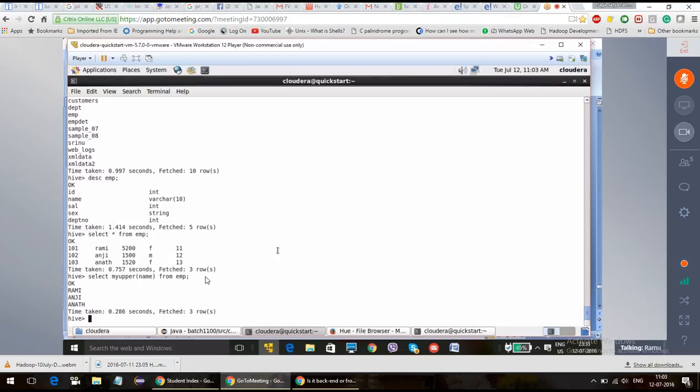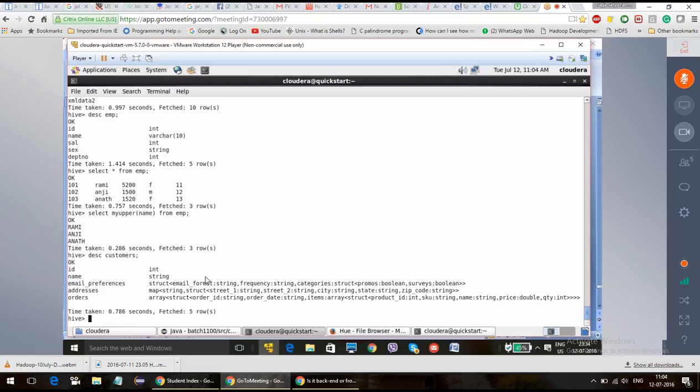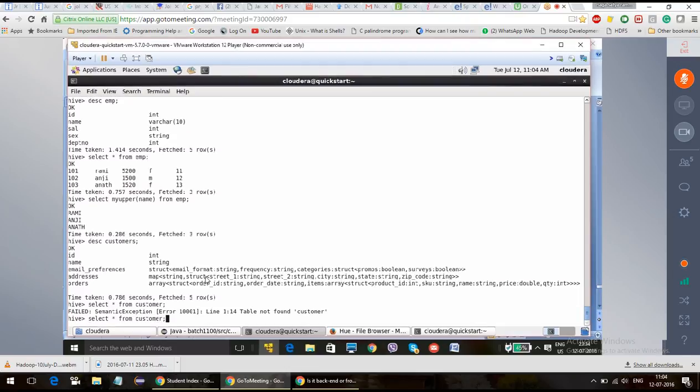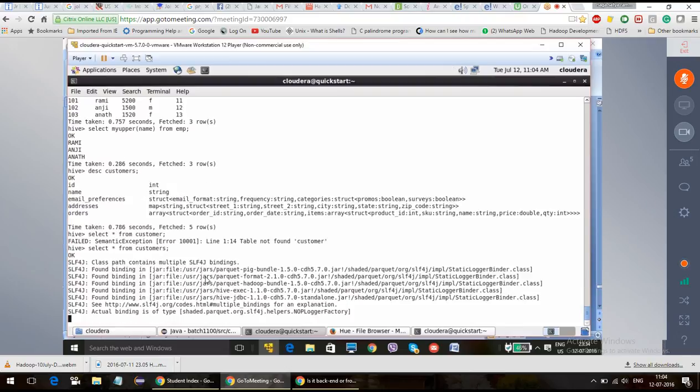Even on the customers table. Select star from customer. This is some other data.